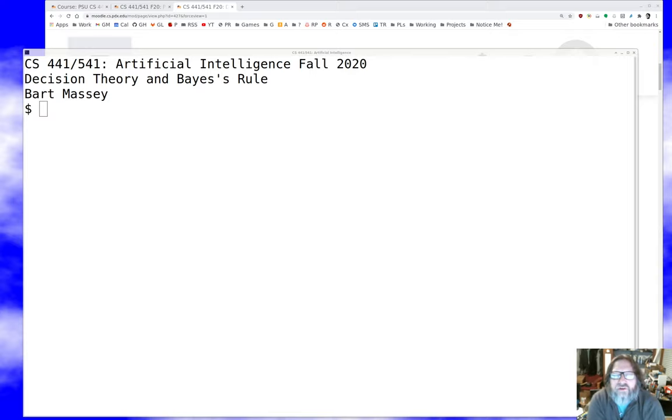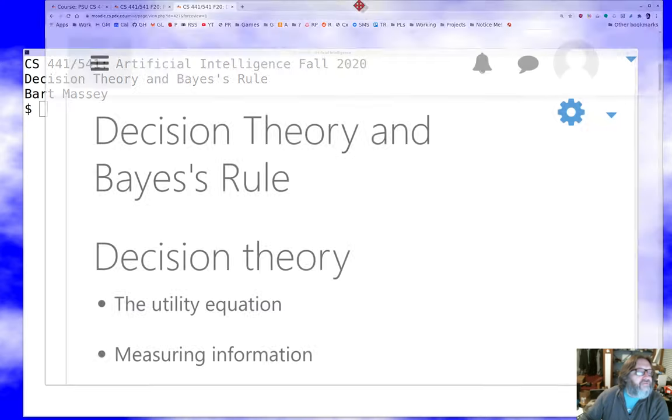Hello, and welcome to Artificial Intelligence. As always, I'm Bart Massey. As always, I hope you're staying safe and doing well in this extremely difficult time. Today, I want to talk to you about probability as applied in the real world to problems requiring intelligence. In particular, I want to talk about decision theory, the close cousin of probability, which describes how to make decisions in the face of uncertainty using probabilistic tools. And I want to talk with you about Bayes' rule, which is a method for determining that some people turn into a whole thing, and that is maybe a really important idea in AI. There's a lot there. So, let's get started.